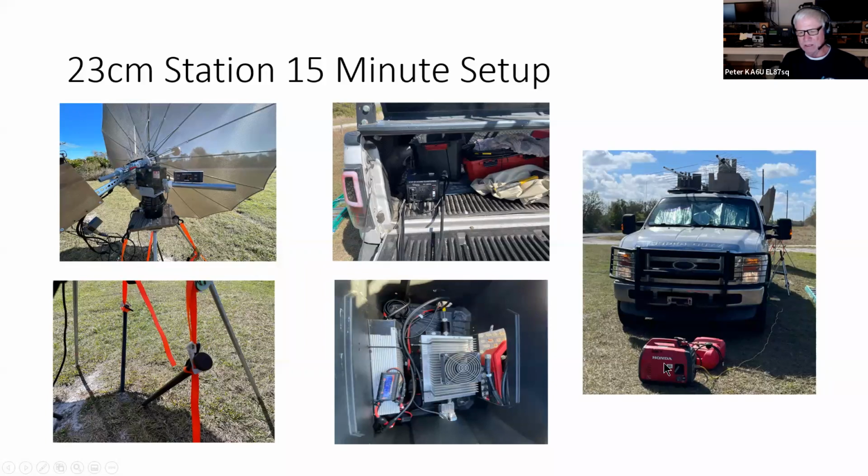And then over here, here's the truck. I have 2 of these Honda generators with this external fuel tank. So when I run only one station on one band, I run one generator. When I'm running 2 stations, I run 2 generators. And this external tank holds enough gas that I can run 2 generators for 2 days of operation without having to refill it. And no pouring of gas directly into generators is required.